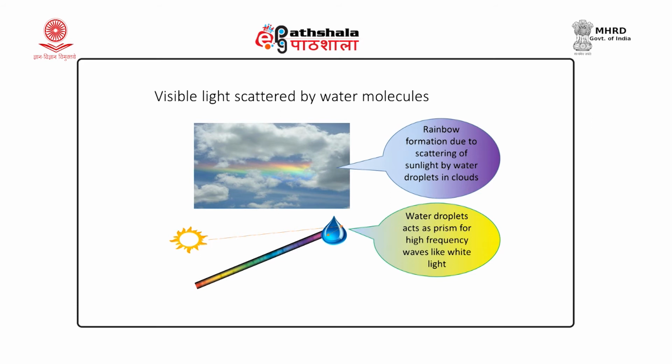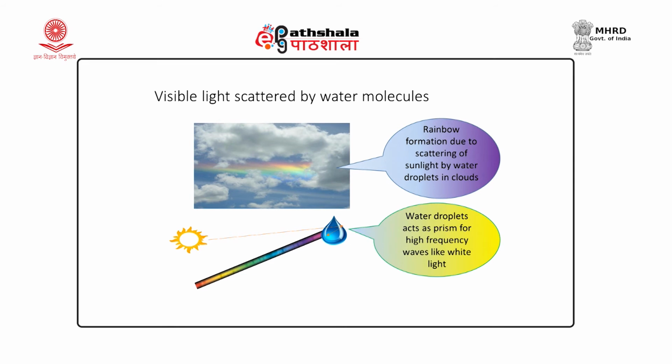Why are we able to see the rainbow? Can we see the rainbow in the night also? No. Why? Because there is no light. Now, what has light to do with the rainbow? Actually, it is the light of the sun, so it is the white light. It is made of 7 constituent colors.